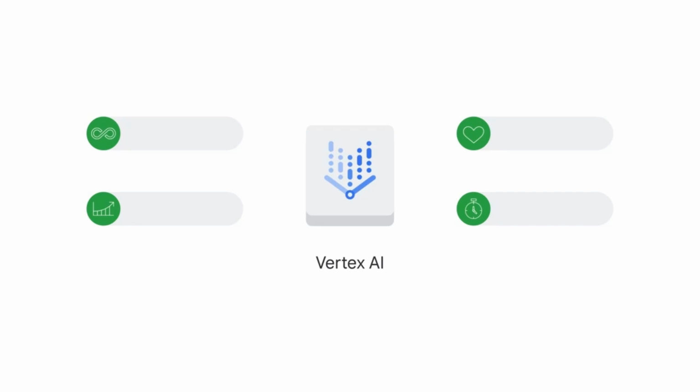This can be summarized with 4 S's. It's seamless. Vertex AI provides a smooth user experience from uploading and preparing data all the way to model training and production. It's scalable. The machine learning operations, or MLOps, provided by Vertex AI helps to monitor and manage the ML production and therefore scale the storage and computing power automatically. It's sustainable. All of the artifacts and features created using Vertex AI can be reused and shared. And it's speedy. Vertex AI produces models that have 80% fewer lines of code than competitors.